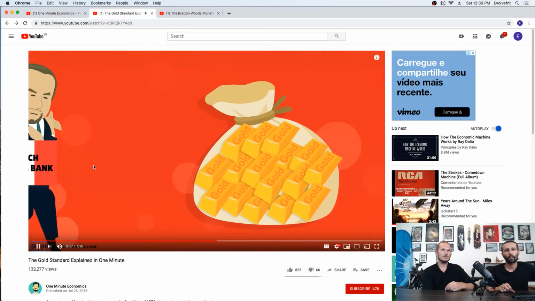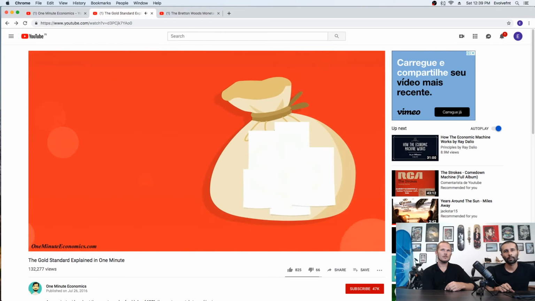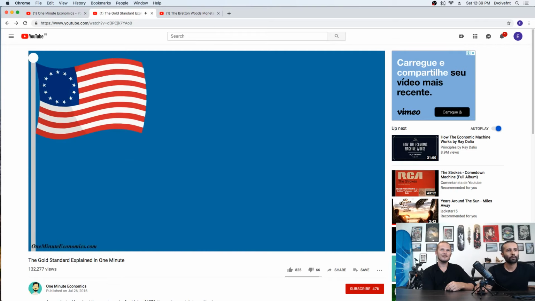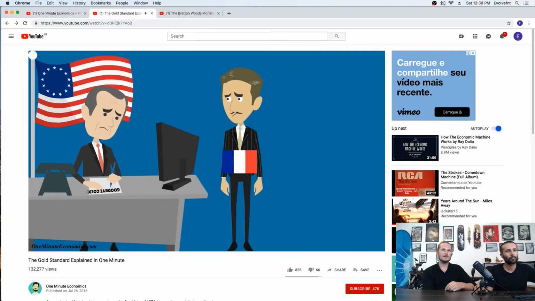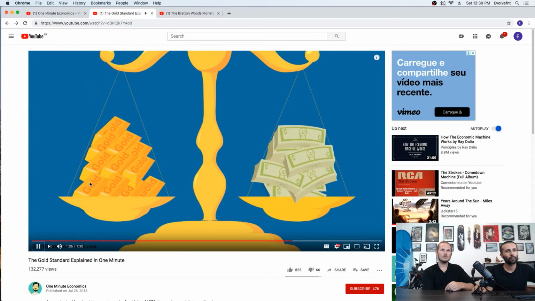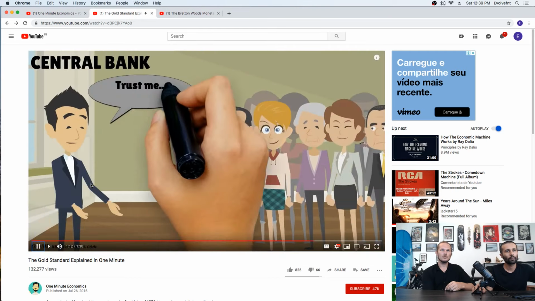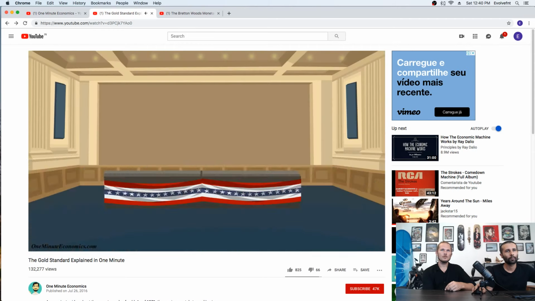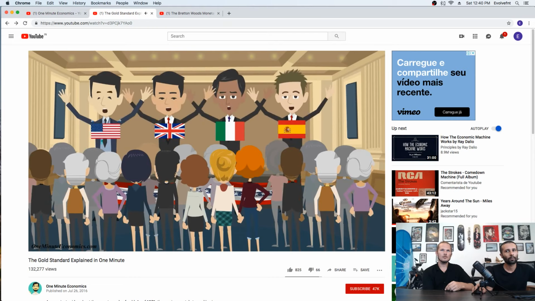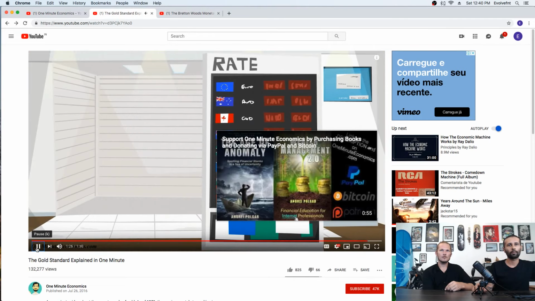However, countries such as France ended up no longer trusting the US dollar and started converting their dollars to physical gold. The gold reserves of the US were getting depleted quickly, so President Nixon stopped allowing that. He took the United States, and thereby the world, off anything even resembling a gold standard in 1971. At this point, the money we use isn't backed by anything tangible. Fiat currencies, as they're called, are basically backed by confidence. The dollar is backed by the confidence people have in the US, the British pound by people's confidence in the UK, and so on. The value of one currency compared to another therefore fluctuates continuously.